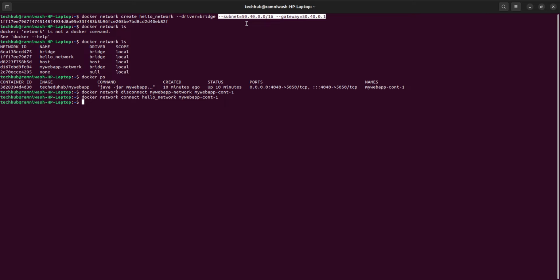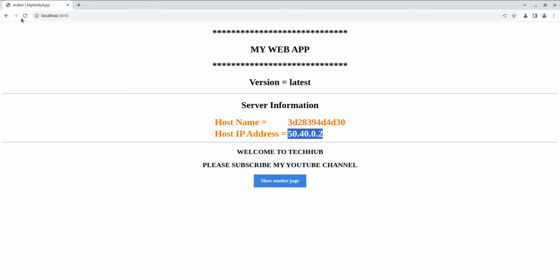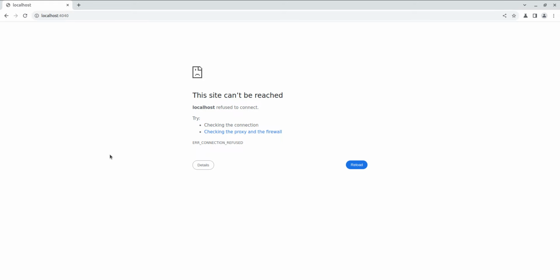Okay, fine. And if you want to disconnect from this one, you can very easily do it: instead of connect, you use disconnect. That's it, it is disconnected. Once it is disconnected, it is not accessible.